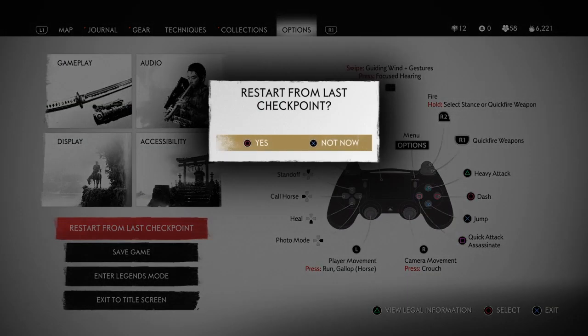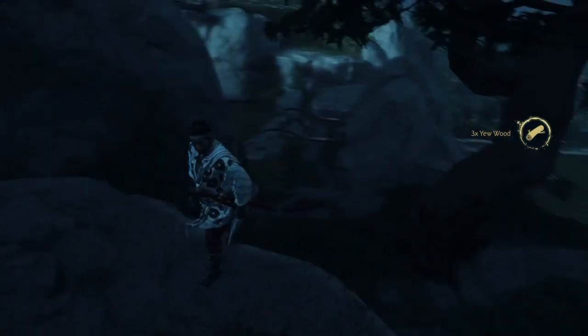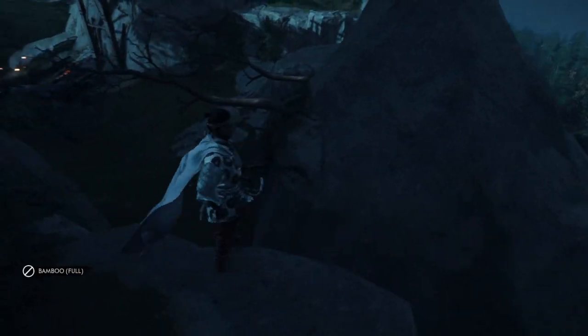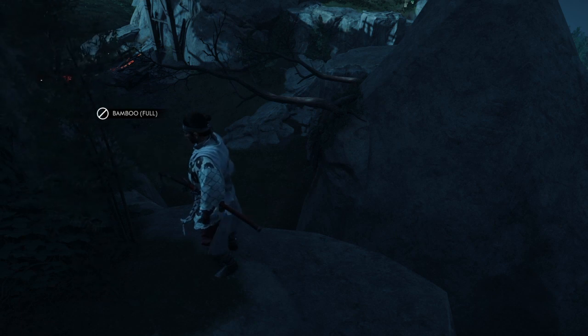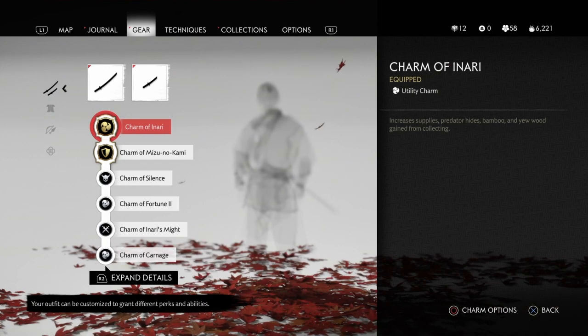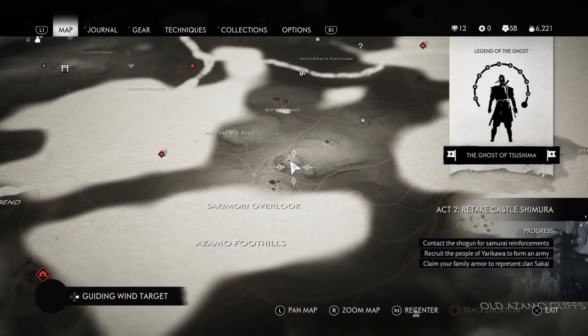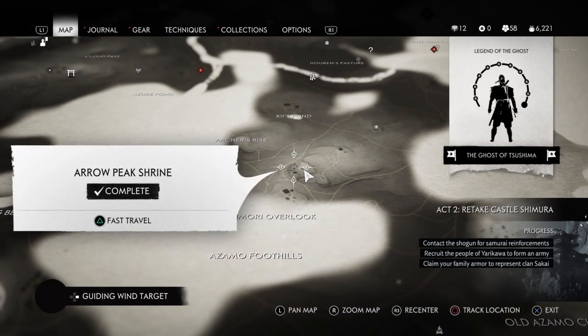And as I said, all you've got to do for every single one of these after you completed it is restart from your last checkpoint. And there you go, I have restarted, and right up here, the Yew Wood has also restarted. But there is one sad thing about this farm spot: as you can see right there, I did not get an extra for collecting the Yew Wood, even though I have the Charm of Inari equipped. I don't know if this is a bug in this game, but if you collect bamboo, Yew Wood, or supplies while you're in a shrine, which you can find everywhere because that's where you can find a lot of different charms, you do not get the bonus from the Charm of Inari.